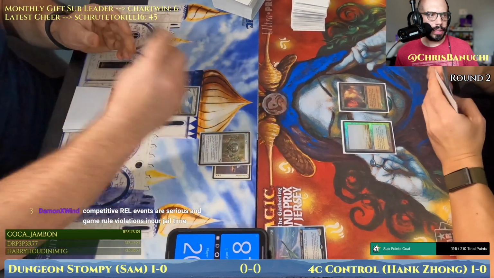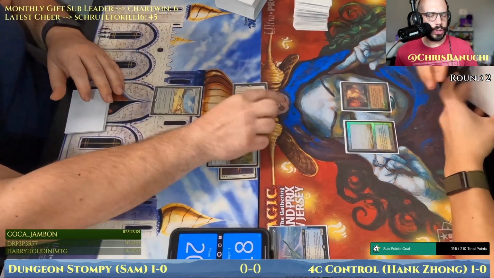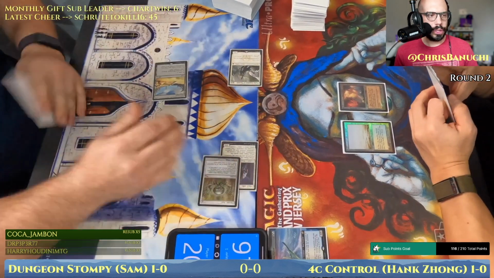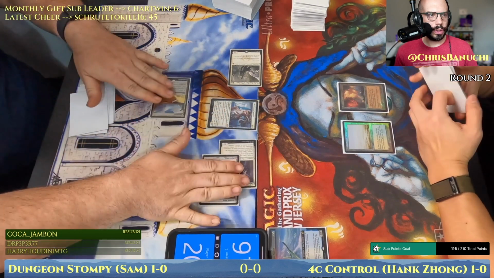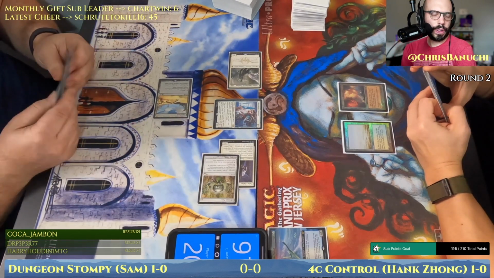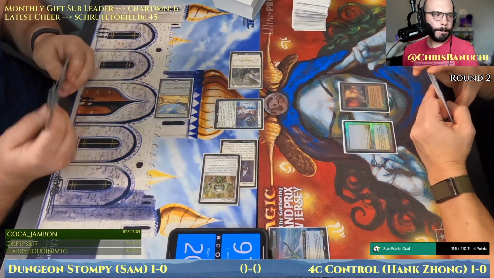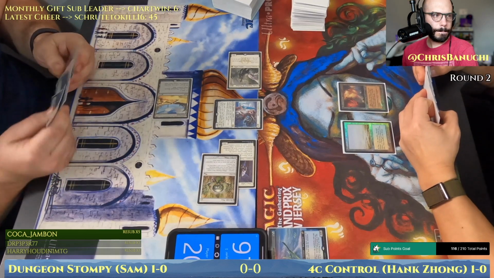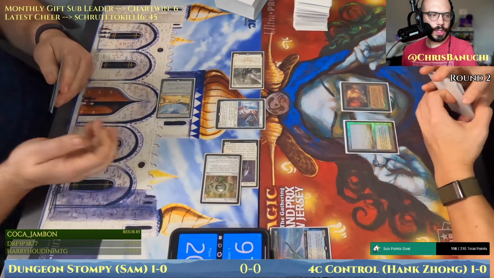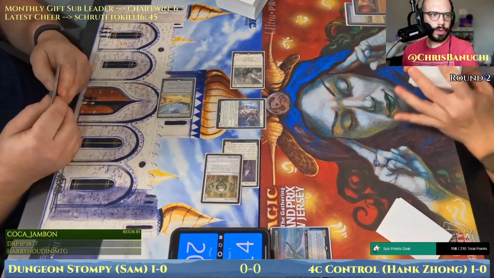White Plume Adventurer and Seasoned Dungeoneer are the initiative taking creatures in the deck to enter the Undercity and start getting dungeon triggers. And Palace Jailer, of course, can give Sam the Monarch, potentially. Draw some extra cards. Here's Ethersworn Canonist. I think I see one of the initiative creatures in Sam's hand. Double fetch on end step here, it looks like, for Hank.